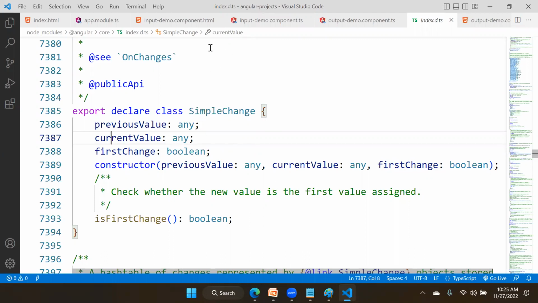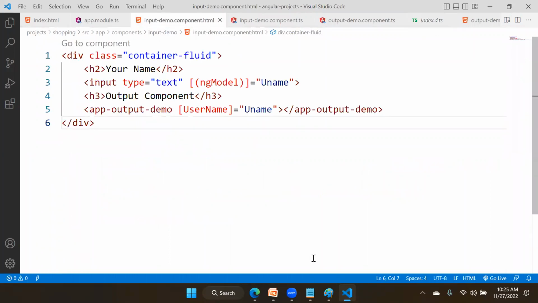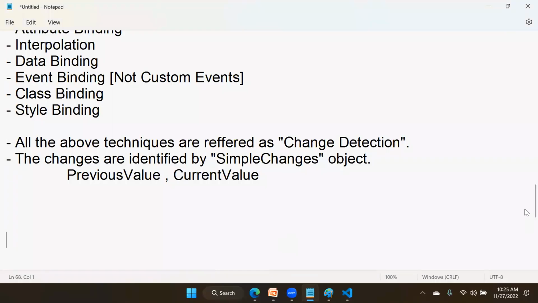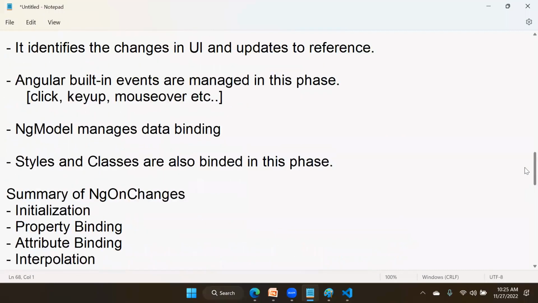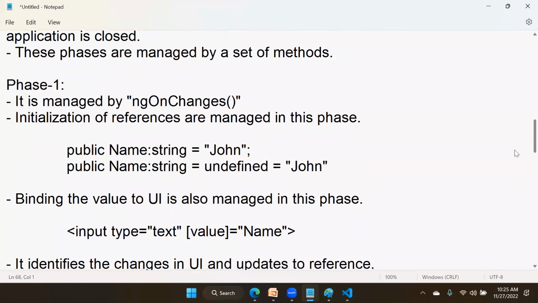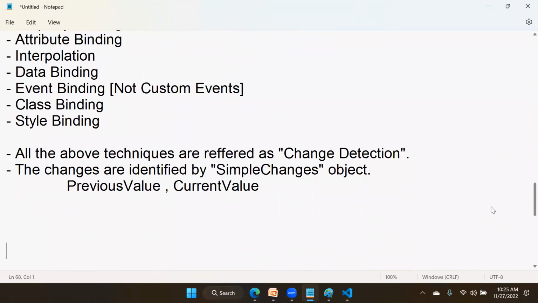So technically, ngOnChanges is the first phase. And here, what are the activities performed? Initializing of values, binding values to properties, binding values to attributes, by interpolation, class binding, style binding, event binding, and data binding.